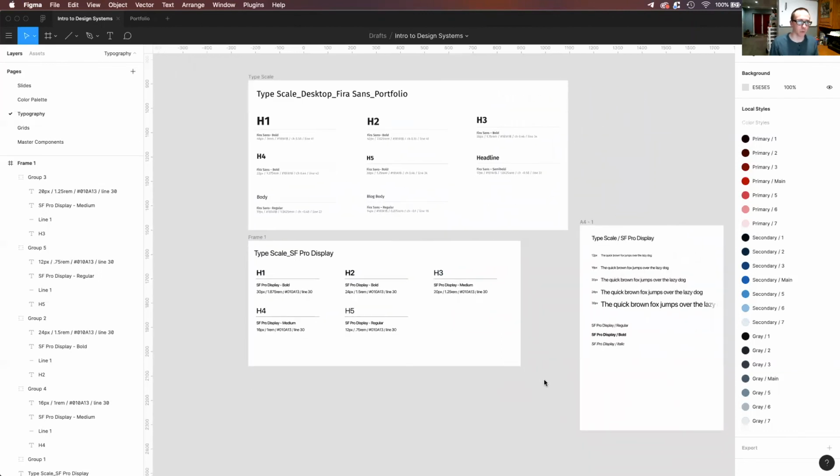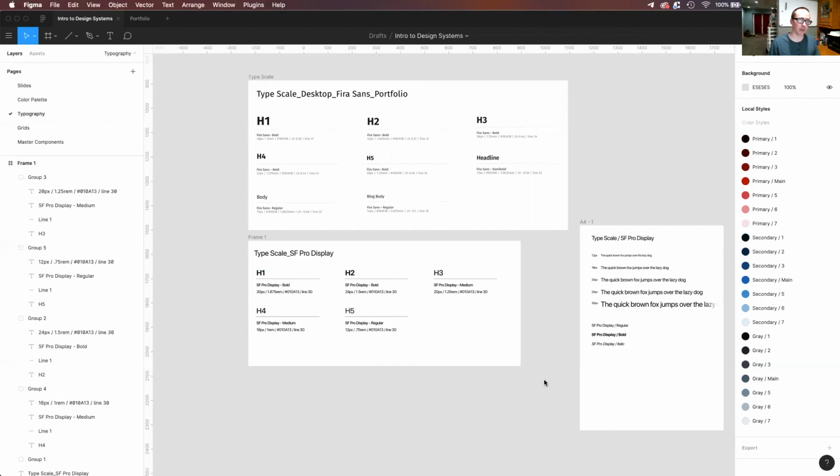Hopefully you guys were able to recreate something like this on your own. If not, again, I highly recommend you give it a try. This is what I have found to be, in my experience, the most, I don't want to say the most effective way of a developer handoff, but this is something that developers have responded to very well for me. And again, I pulled this right from Apple's design system, so obviously it's got some credibility there.